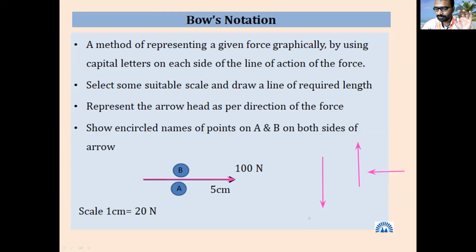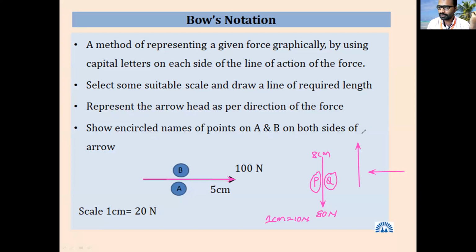So how much is its weight? See, in case this is 80 Newton force. Just concentrate. I will take it as 80 Newton force. So I will take the scale 1 centimeter equal to 10 Newton. Can you tell me the total length? 8 centimeters. The force is moving downward, that's why the arrow is downward. So I will take this point as P, encircled. It is Q, encircled. Done.